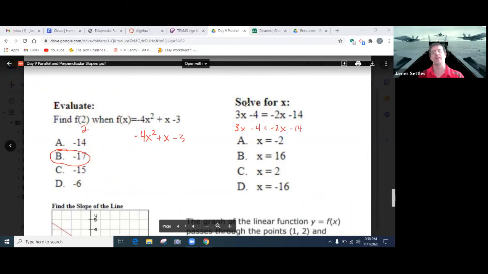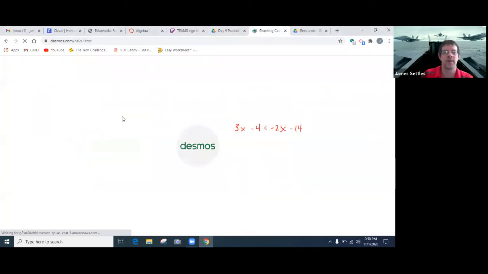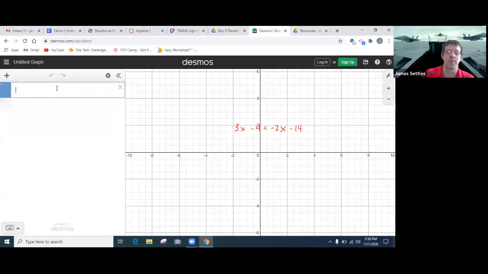Now, in our calculator at school, we have to go to a special place. So I'm hoping you get your calculators pretty quickly so that you can be practicing this. But here we can just put this in the Desmos. And so we're going to go reload it. Now, I do want you to remember that we do not get the Desmos on the STAR test. That's why it's so important for us to get our calculator. So minus 2x minus 14, because we need to start learning where there's a specific place you would type this.